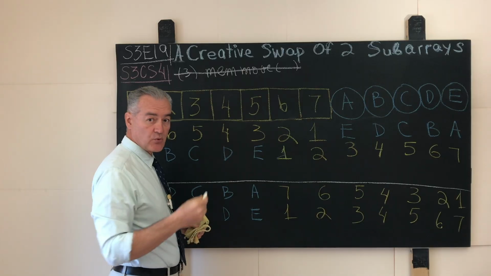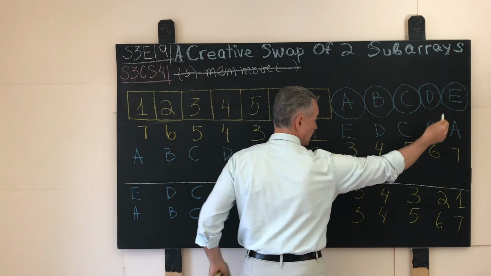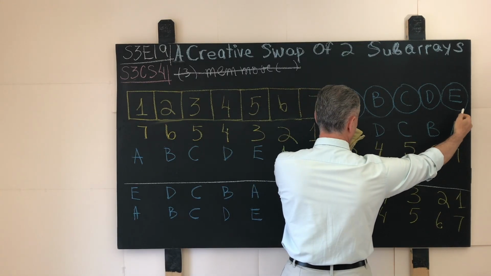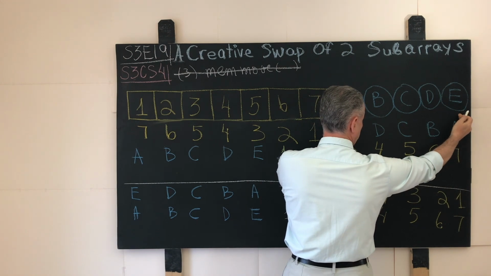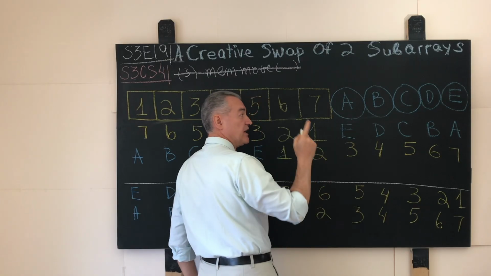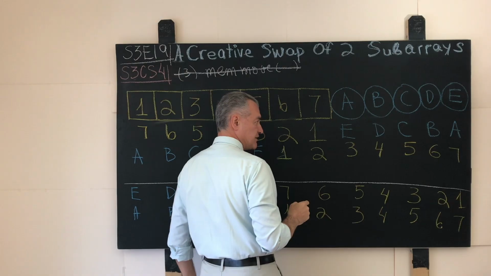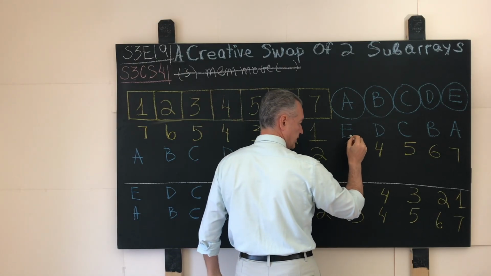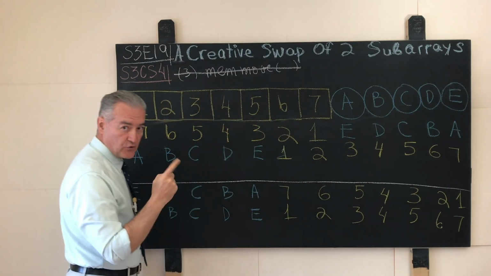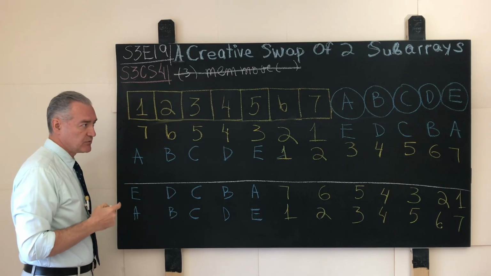Likewise, we do the same thing with the right sub-array, and we take the elements A, B, C, D, E. We swap them with respect to the perceived vertical axis of symmetry of this sub-array. We swap the elements A and E, B and D. The element C remains stationary, and now after this individual swap of the 5 elements in the right sub-array, they go in the order E, D, C, B, A. This is the first step of our algorithm that honors the in-place requirement for the transformation.